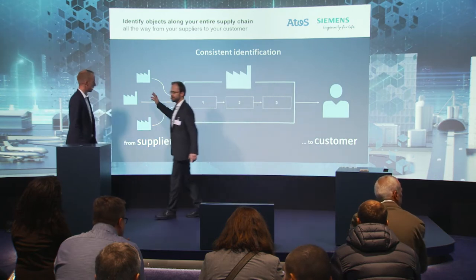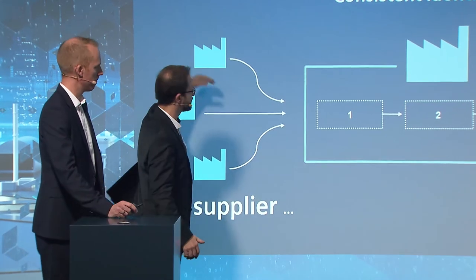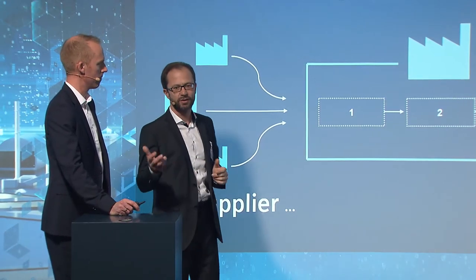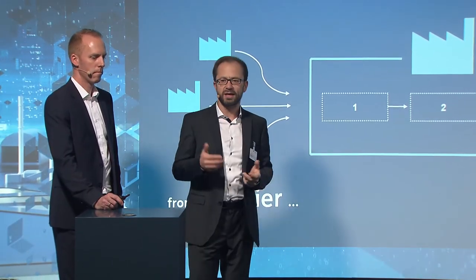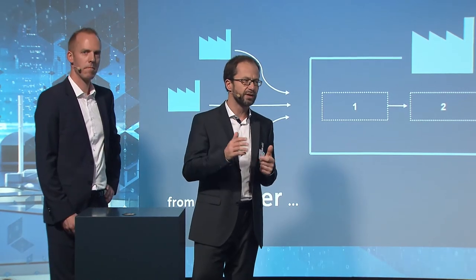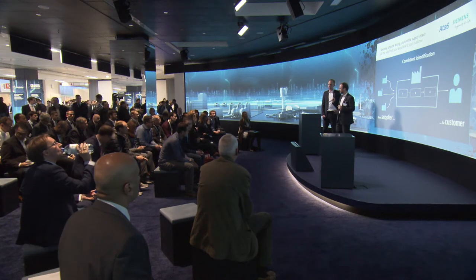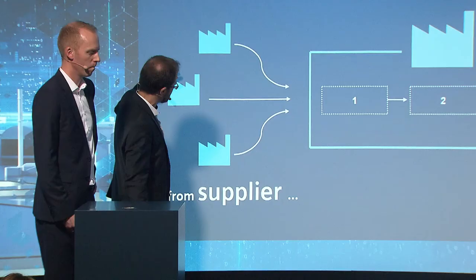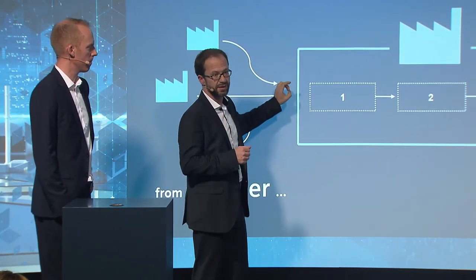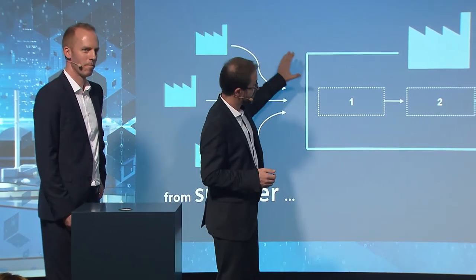We see the full process from the supplier to the customer. At the very beginning of the supply chain, we have suppliers who supply things to your factory — raw goods, semi-finished goods — everything that goes into your production. We have a customer who supplies bumpers into the automotive industry. Every bumper carries an RFID tag, enabling the customer to make sure his customer gets the right parts — this is just-in-sequence production. Every bumper is different. When the goods go out at the supplier, the tags are read; when they arrive at the automotive factory, they are read again to make sure the bumpers are there.